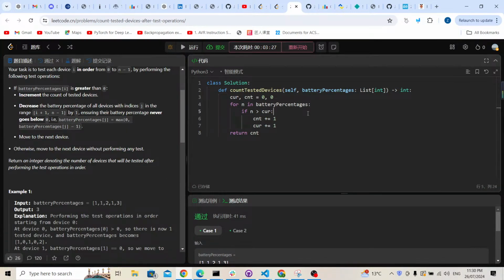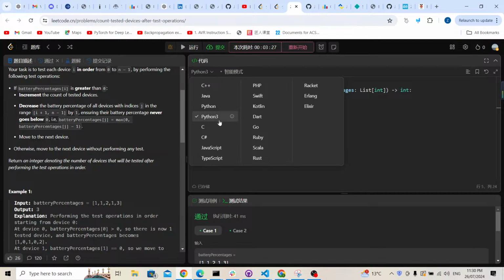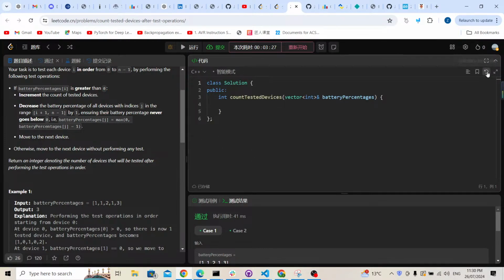Now let me use C++ to solve the same problem. The idea is that we define an integer for the current number as 0, and the counter as 0 as well.